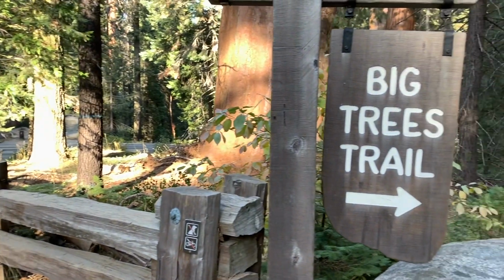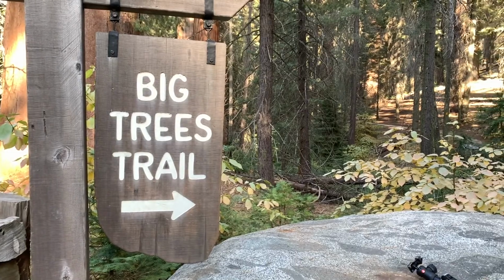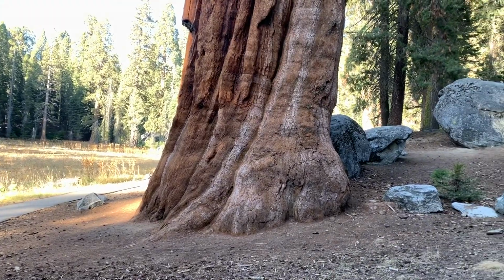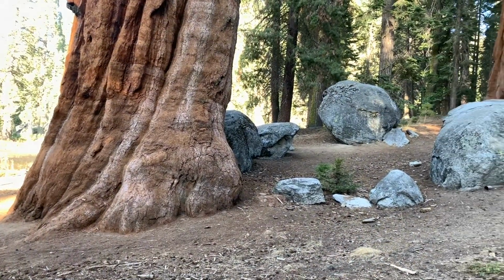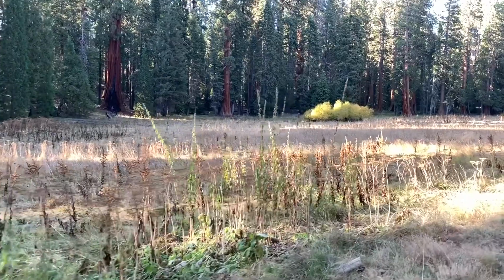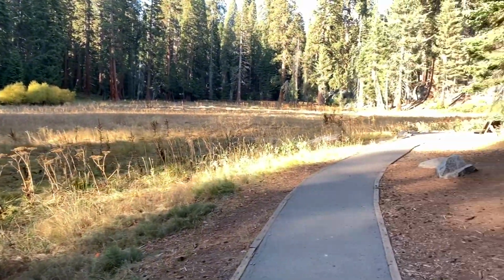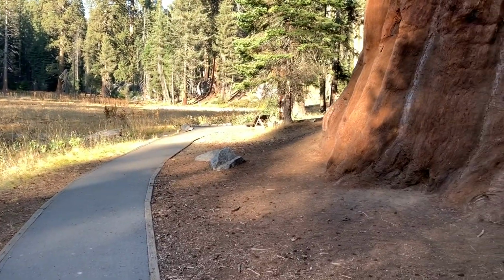So right next to the Forest Museum, you've got one of the smaller walks in the Sequoia National Park. You've got the Big Tree Trail. Now this is one of my favourite walks in Sequoia National Park because of just the stunning beauty of the sequoia trees with the surrounding area. You've got a beautiful meadow and then you've got the great sequoia trees growing right next to them. It is a great spot if you're planning on taking any photos of either the trees or just the natural scenery of Sequoia.